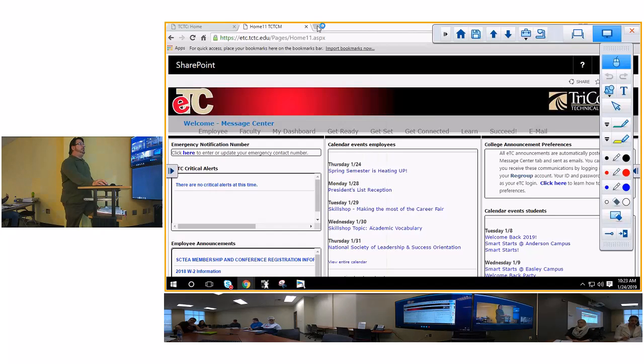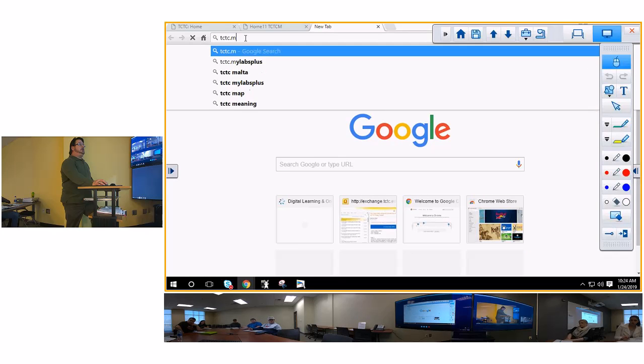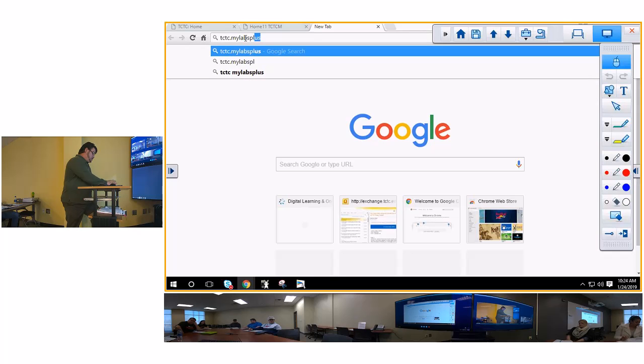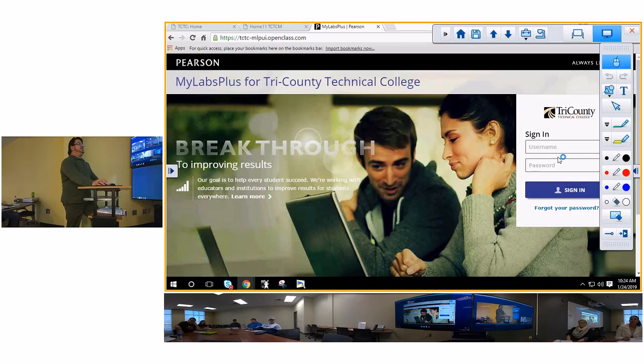And I'm going to pull up MyLabs Plus. A whole lot easier to work with. In fact, a lot of your test questions in Unit 1 don't even come from your book. I pull them in from different books because y'all's book sucks. So I use the calculus book for 140, and I pull in a lot of questions from the 140 book, except for the trig questions. I don't pull the trig questions in, except there's one section where y'all do have to know the graph of the sine and cosine. I pull that in. That's it.